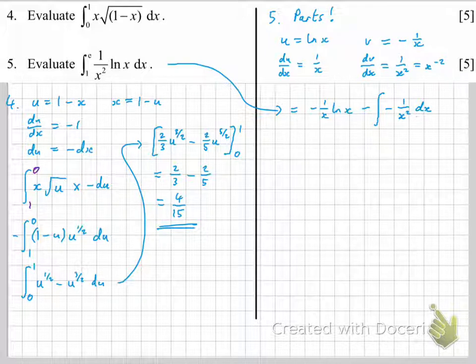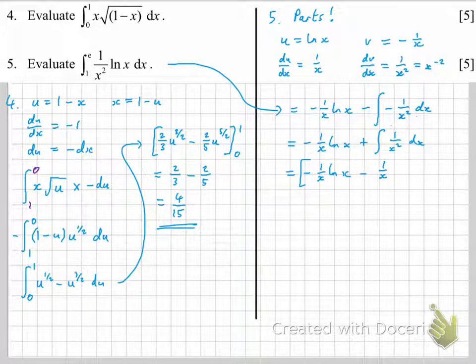Let's just simplify that. I'm just going to get rid of those two minuses, cancel to make a plus. And then we can just integrate as normal on the right. We've actually already integrated that expression before, haven't we? So we know what the answer to that is. Now, don't forget to put your limits through.